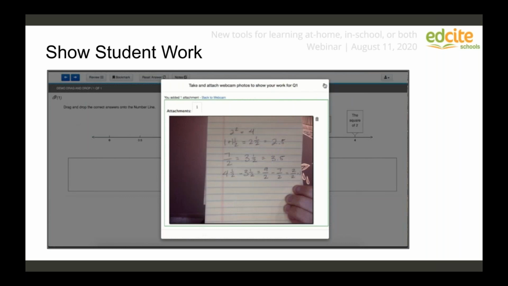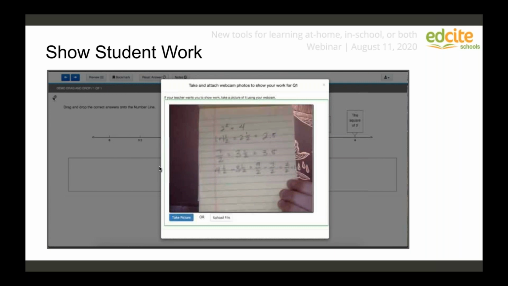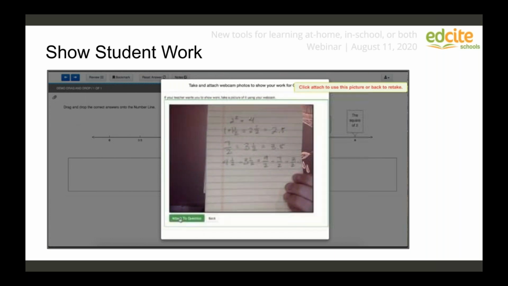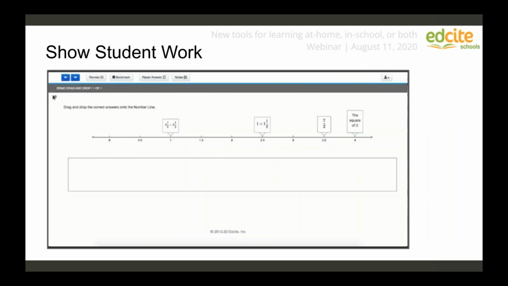A lot of teams have been talking about using this for math specifically, but I've also had some ELA teachers say that it's important that students plan their writing before typing an essay, or that they write a written draft before typing it on the computer.